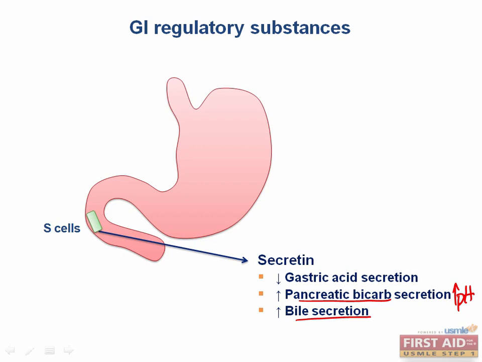In addition to this local effect increasing the pH, secretin also heads to the source in the stomach and reduces gastric acid secretion. Secretin is triggered by low pH and fatty acids. You can think of this as the turn-off switch and protective mechanism of low pH. The acidic contents of the stomach need to get neutralized.